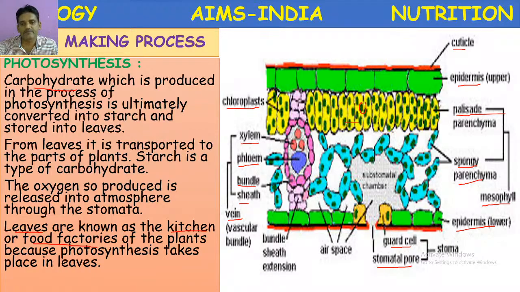Now come to palisade parenchyma. Here they are tightly arranged. More chloroplasts are present in palisade parenchyma. In spongy parenchyma, there are more intercellular spaces. These intercellular spaces can accommodate the gases which enter inside. The carbon dioxide which enters can be preserved in these and is easily available to the leaf for photosynthesis. So in order to undergo photosynthesis, all these requirements are needed. So the structure of the leaf is related to its main function, photosynthesis.